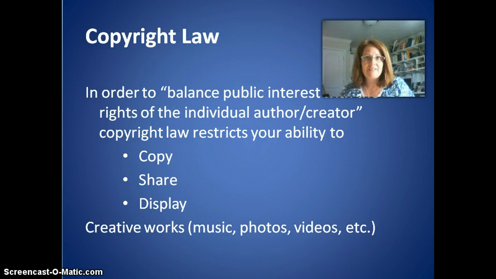To display, if you have a work of art or some other creative work that you want to display in your own home and you have purchased that to display in your own home, that's fine. But as soon as you want to share it with the general public and put it on display out in a general use area, then you're beginning to infringe on copyright law, and you have to be careful of that. We're talking about creative works such as music, videos, photos. All of those fall under copyright law. Anything that's a creative work, whether it's music or video, movies, DVDs, CDs, things like that.